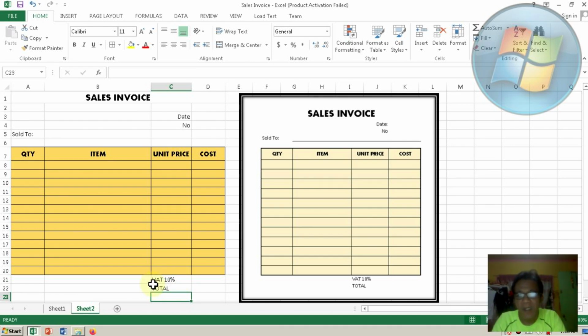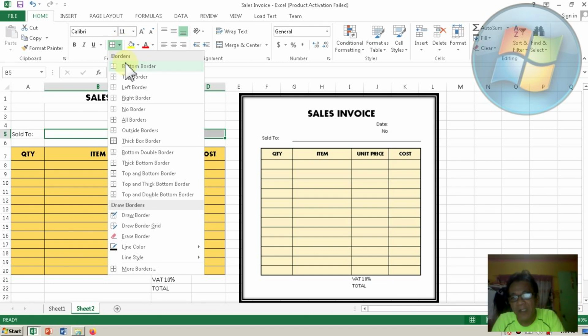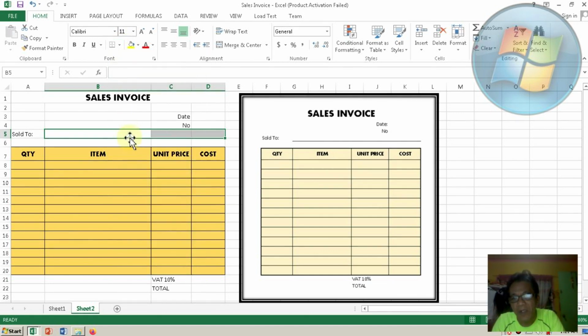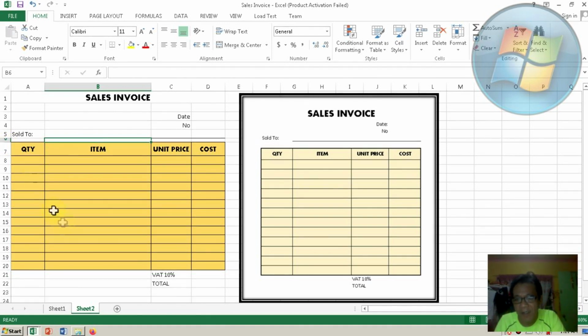Now take note that there is also a line from the second column to the last, so you are going to select this cell up to here and then select the bottom border. Now adjust also the row height closer to sold to.